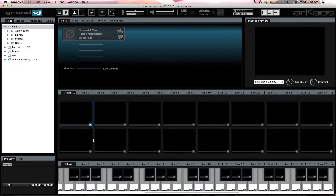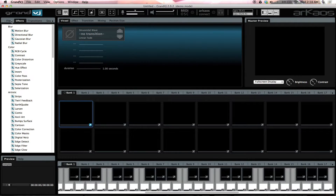Synth mode is pretty basic. You have your files in case you need to load individual videos or clips. You have your effects — these actually show you a little preview of what they can do, and these are not transitions. They're effects that go to your typical video, which could be a live video, a music video, or video input. If you're on Mac, Grand VJ supports Siphon.